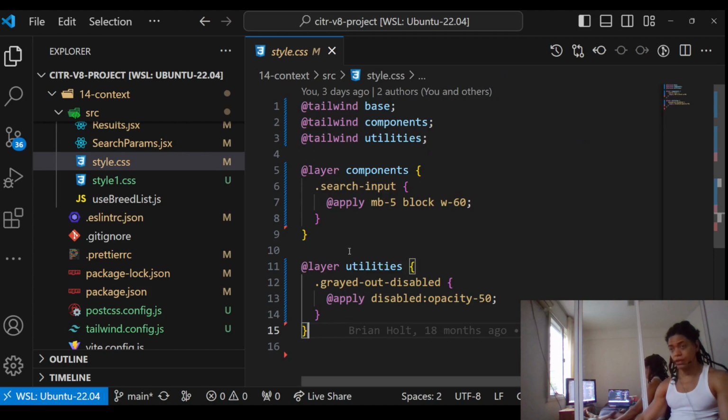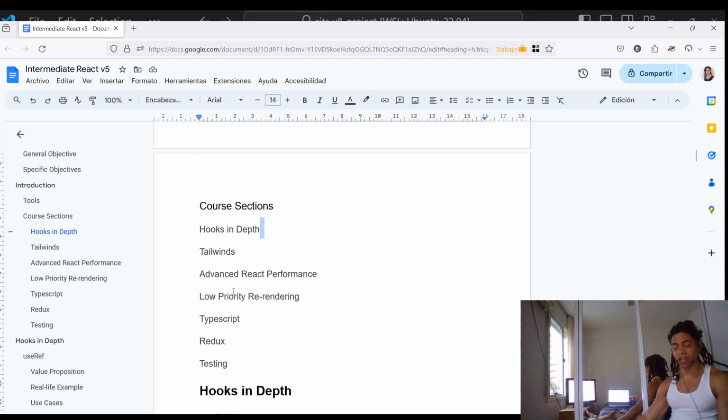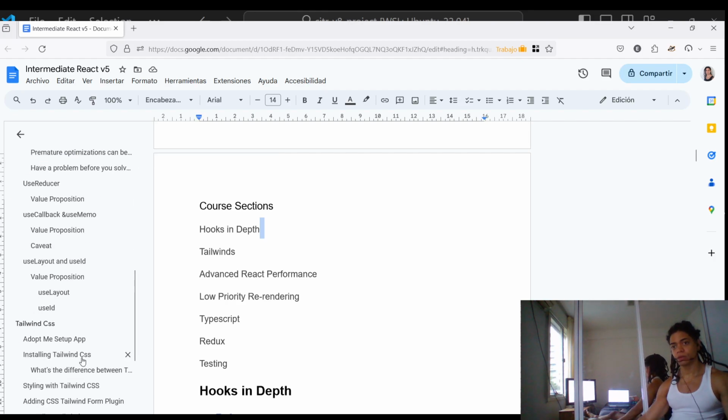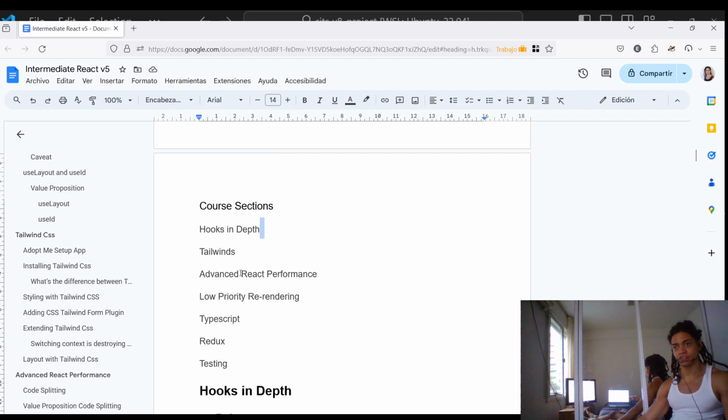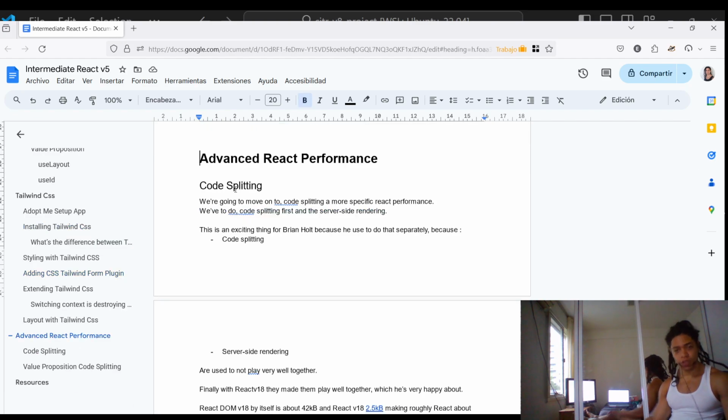Okay. So once you do this, and after we finally look at the benefits and the trade-offs of using that, we move on to the advanced techniques, which is advanced React performance, like code splitting.